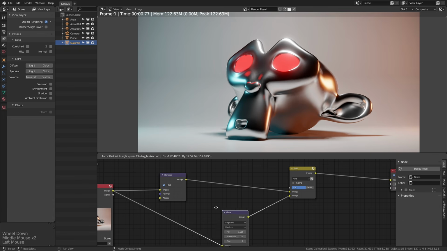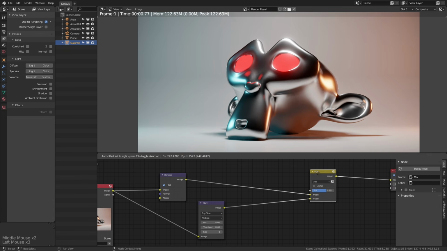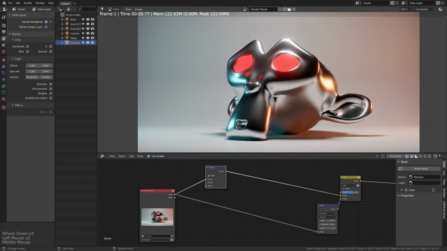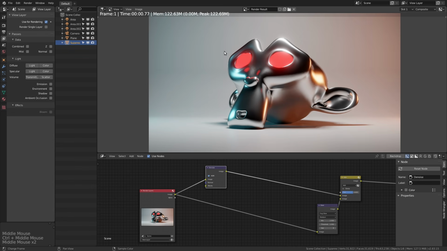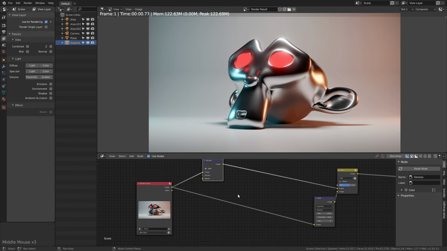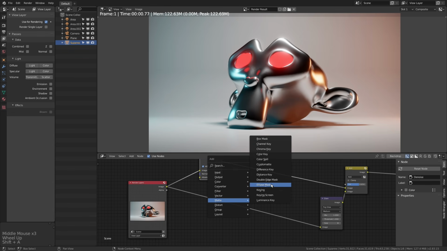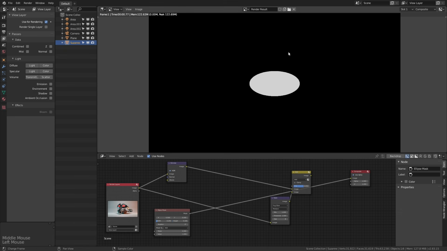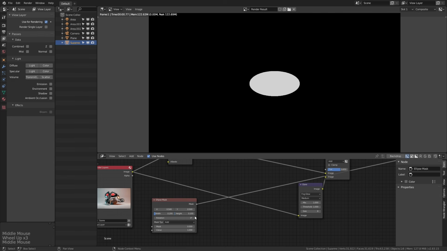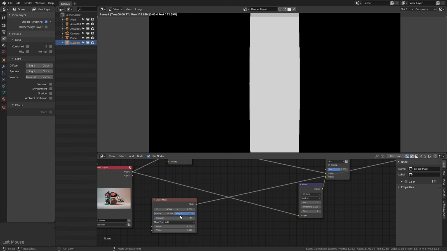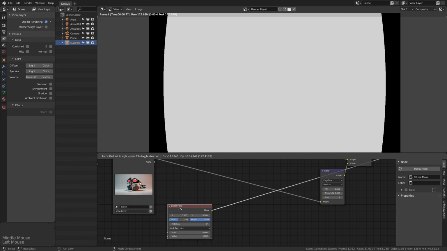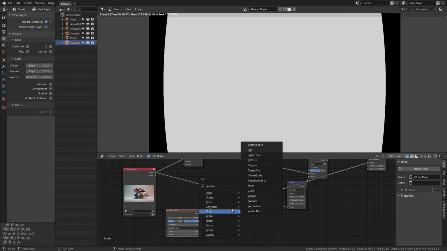Now, let's get back to maybe one last effect that we can add into this. So we've got our image, we've denoised it. And let's say we want to add a vignette or something to darken the edges to maybe bring in Suzanne into focus a little bit as well. So we could add something like an ellipse mask. If I just plug this into the output, you'll see this just generates a white ellipse. So let's set the height to 2, so it's going to be 200% in height. Let's set the width to be about just the edges there. And what we're doing will become clear in just a second.